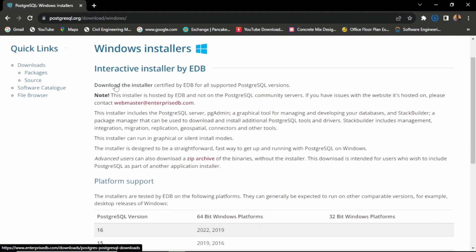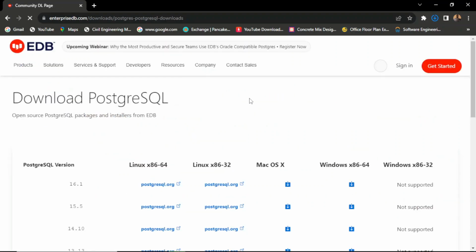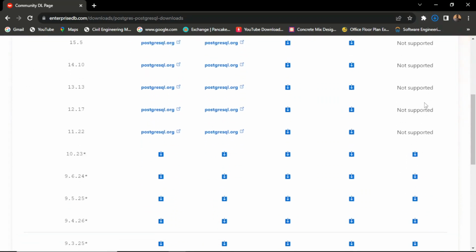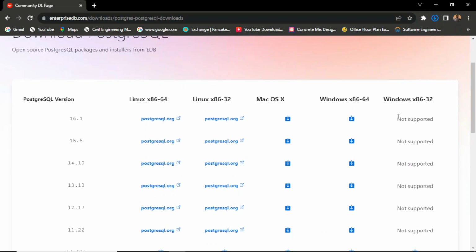So I click on this link right here at the top that says download the installer, and then we want to download for Windows x86-64. If you are running on a 64-bit Windows architecture, this is what you have to click. You have to click on this download icon right here, and you have to note that these versions are not supported for Windows 32-bit except for version 10.23 and below.